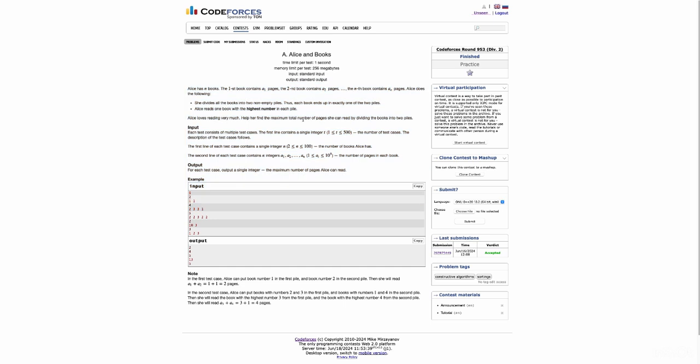So since the highest number is taken, it is a very clear observation that one of the piles will contain the last book, as it has the highest number, since it has to go in one of those piles. And in the second pile we can choose which indices we take, such that the number is the highest. So we can already say that the answer for one of the piles is the last number, and in the second pile we'll keep whatever the maximum is among all the others, because we can choose any of these in one pile and all the others in the other pile. So the solution is very simple. We'll take the maximum of these and add it to the last element, and that will be our answer. So let's get to the solution.